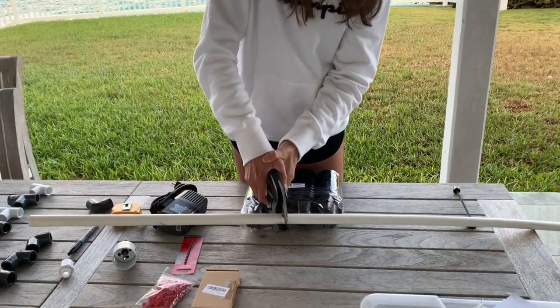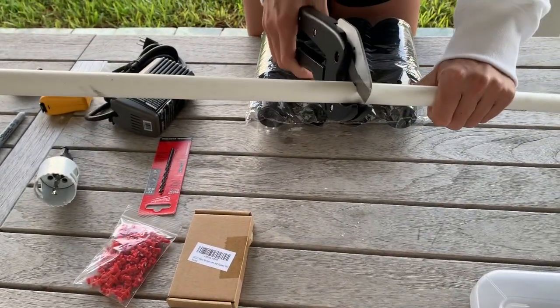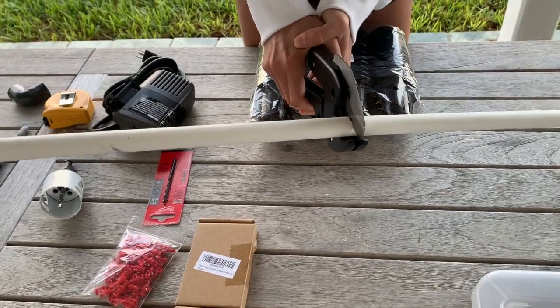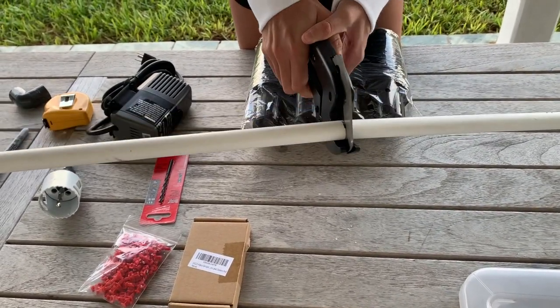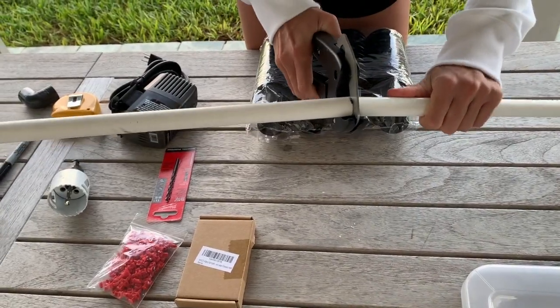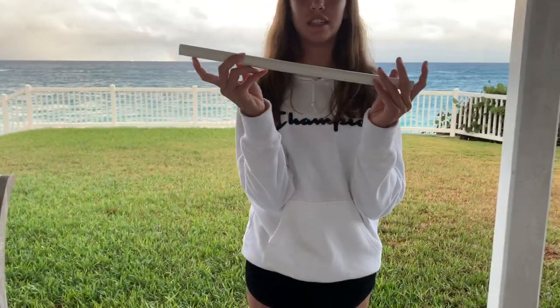Now you're going to cut it and press down, making sure it's even, not slanted. You're going to have to keep letting go and then pressing again. Keep on doing that, so you can see it going down. Just keep going and then it's going to snap. And there you have your 18 inches.